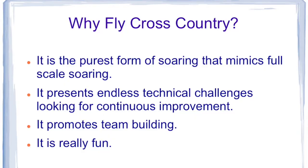So anyway, why don't you guys take it away and let's talk about cross-country planes. I've been doing this a long time. I'm not sure how long, more than 20 years.